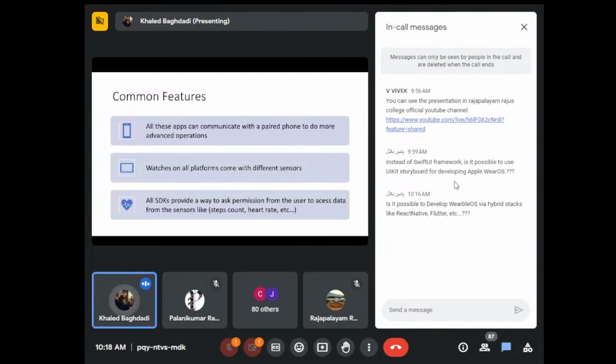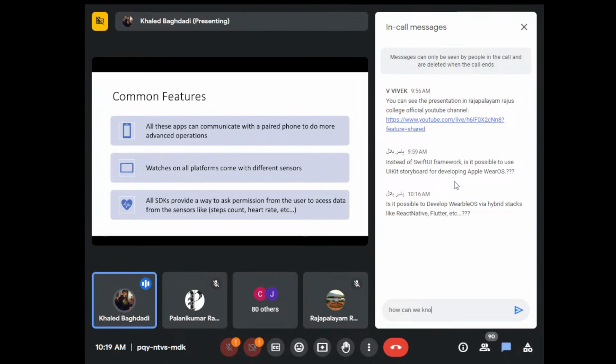For Fitbit, if you wanted to connect to the internet and send an HTTP request, this is considered an advanced operation and you need a paired phone. All these platforms support that by default, so you don't have to manually configure a lot of stuff. You just select that you want to create an app with a companion phone app. This is what it's usually called. And you'd have basically two sub-projects, one for your regular application and one for your phone application. They will just act and communicate with each other as needed.